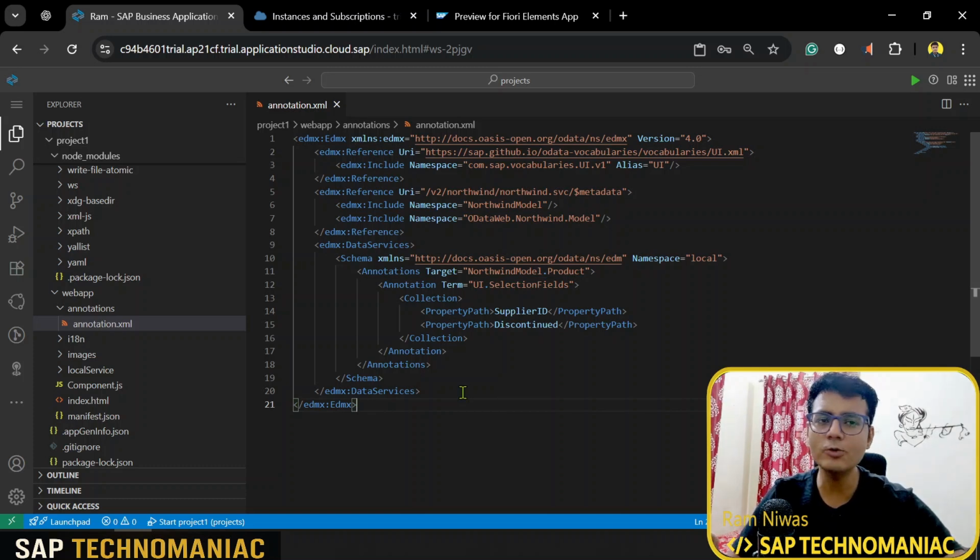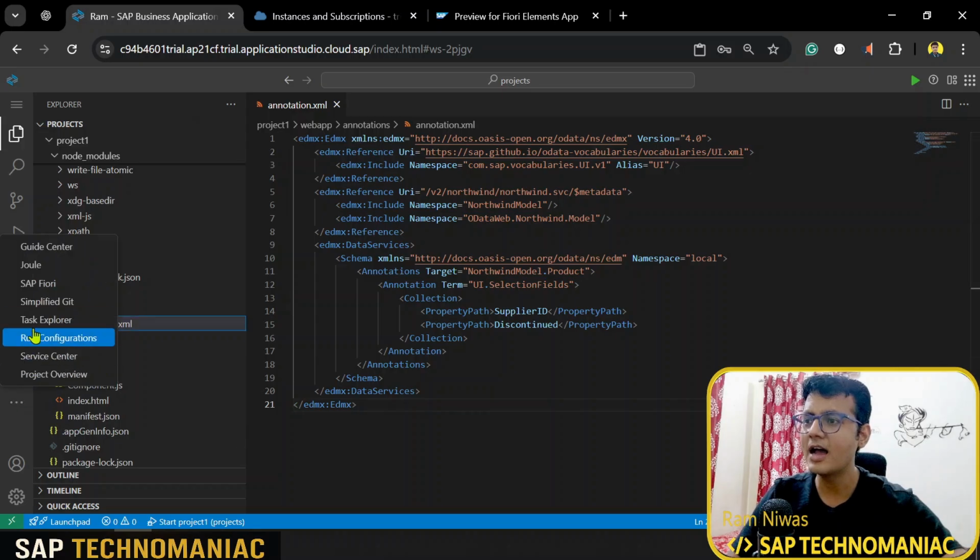So in BAS we need that particular service which we have created in the backend. For that, I have to connect my front-end system, or front-end BAS, to the backend trial account. I have created the BAS in the trial account. I have created the ABAP environment in the trial account, but as of now I don't have the connection between the BAS and my ABAP trial account. To access the service from the ABAP trial account, you have to come here and click on the Cloud Foundry.